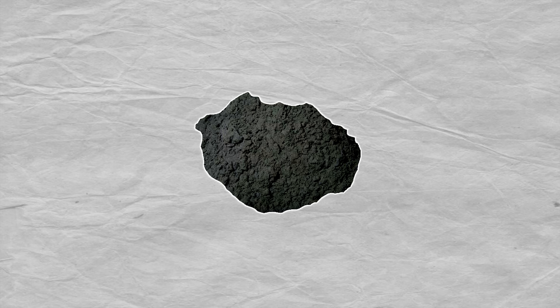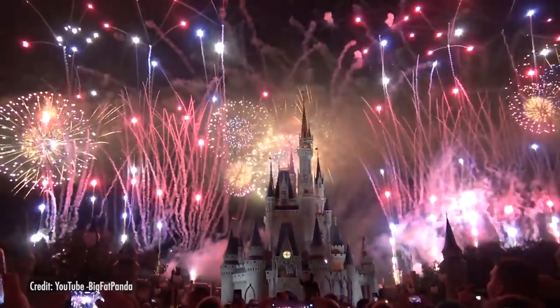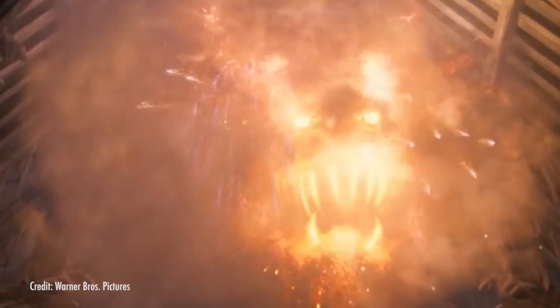Here's a quick overview of how fireworks work. Black powder — comprised of potassium nitrate, sulfur, and charcoal — explodes, propelling the shell into the air. All of the coloring agents are packed with black powder into small balls called stars. Fireworks also contain a time delay fuse, which ensures the stars explode into glorious colors only after they're safely off the ground. How these colorants are packed and the timing of the explosions will determine what kind of shape the firework will have.